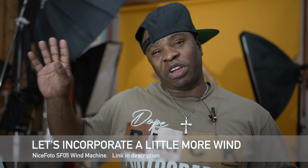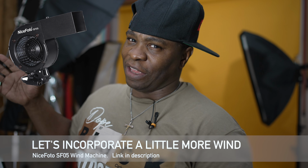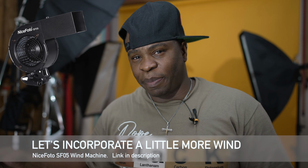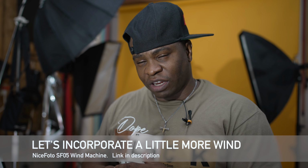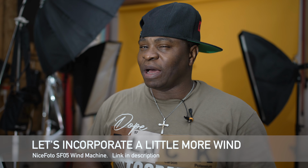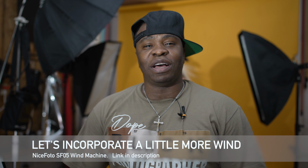All right, guys. So for this next shot, I thought we would incorporate a little bit of wind into Maggie's hair. She has this beautiful flowing blonde hair, so I thought it would be good to incorporate just a little bit of wind. Now, you can pick these things up. They're really inexpensive. I think every studio definitely should have one so you don't have to use a fan or anything. It's really powerful. You just plug it in. I'll make sure I put the description in the comment section below this video, but make sure you pick one up. Everybody should have one. But I'm going to try to incorporate it, get a little flow to our hair and see how those work out.